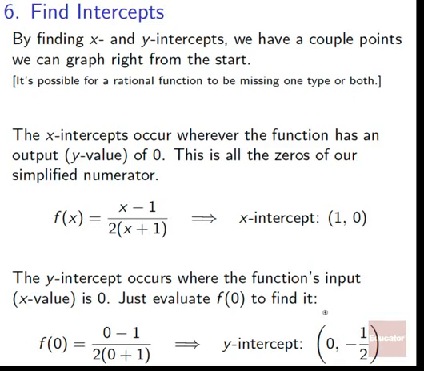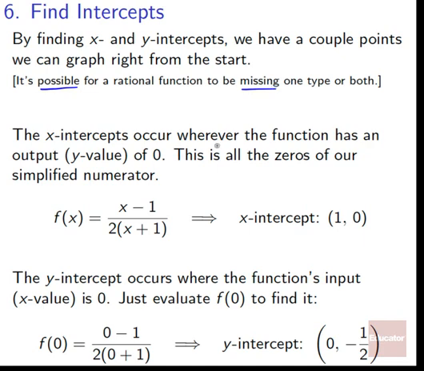By finding the x and y intercepts, we've got a couple points in the graph that we just have to start with. Now, it is possible for a rational function to be missing one type or both. It's possible that these things won't be there because the location of our y-intercept, x equals 0, could be a forbidden location, right? And all the places where we cross over, it could either not cross the x-axis at all, or the locations where it would cross the x-axis are actually disappeared holes in our graph, so they aren't technically intercepts. So it is possible to be missing these things. But if we have them there, they're nice and they're not that hard to find.